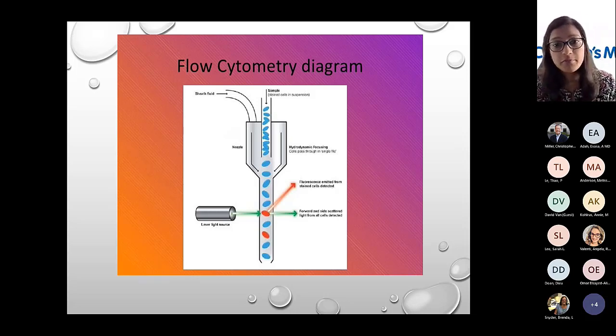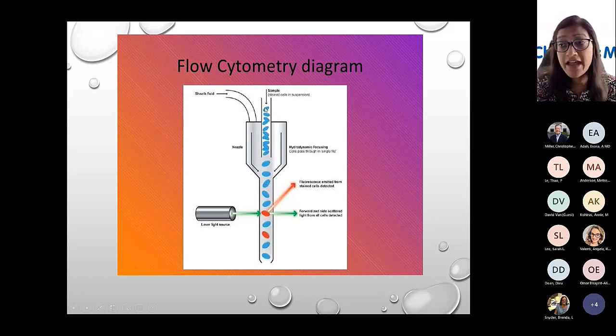All right, here's a picture of a flow cytometer. Pretty much cells from a blood specimen are put in single file, and that moves in the flow cytometer where they are tagged with specific antibodies looking for the markers, and then the laser light is shown here, and depending on the fluorescence, they might emit different types of fluorescence, and that's measured and can be used to recognize whether these are T cells, depending on markers like CD3, CD4, CD8, CD19 for B cells, or CD16, CD56 for NK cells. And that's just an example.